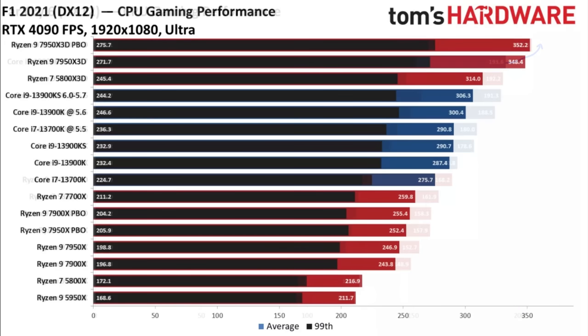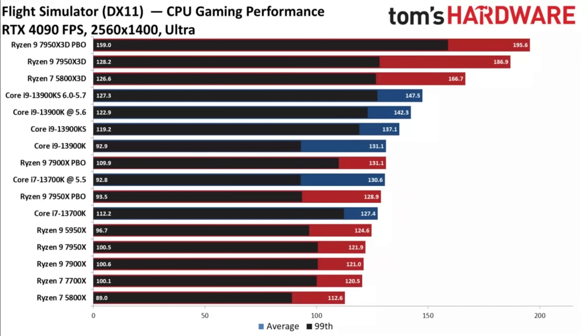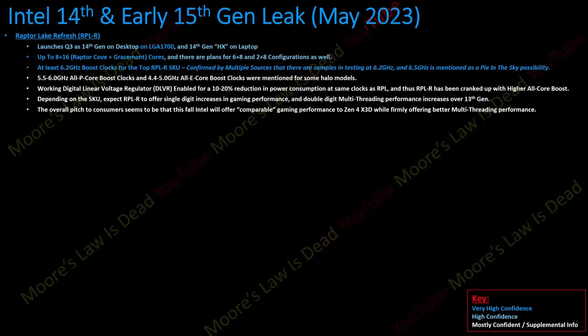But, you know, those games like Flight Simulator and a lot of other ones where AMD wins by, well, sometimes they win by like 20, 30% or more. Yeah, that's never going to change, though. The way I'm probably going to see this is Raptor Lake Refresh trades blows with Zen 4 X3D in gaming. But, of course, Zen 4 X3D uses way less energy. And long-term, as newer and newer games come out, you're going to see Zen 4 X3D probably keep ahead on average. But this is good enough to tread water, which is good, because Intel needed something decent with how Meteor Lake's turning out to be a mixed bag.